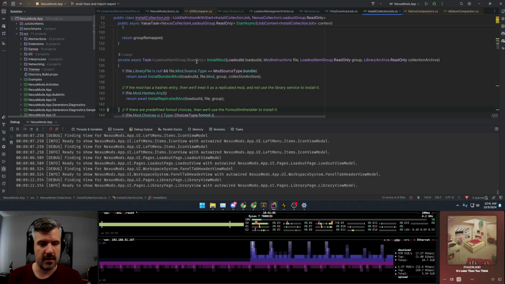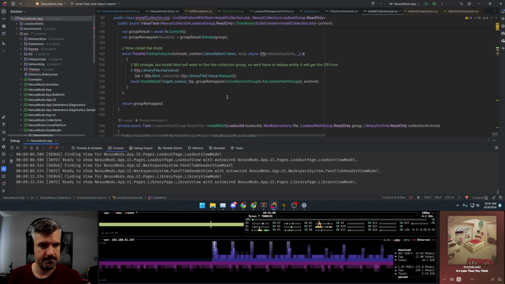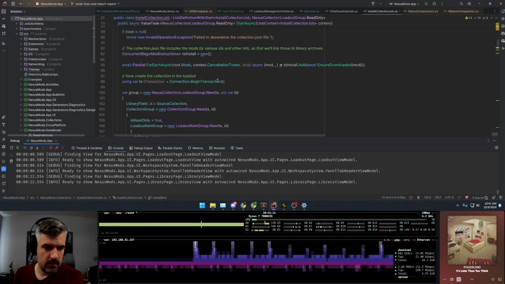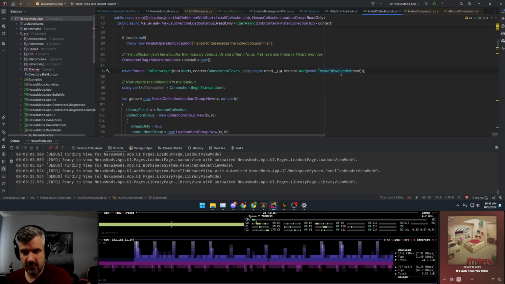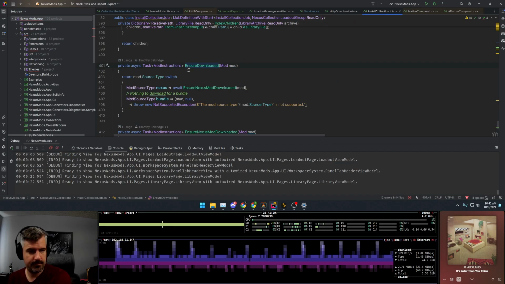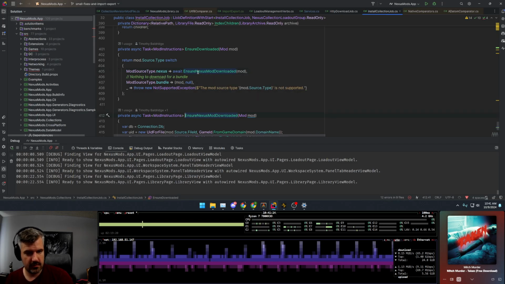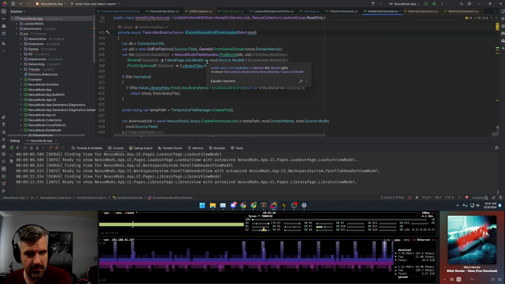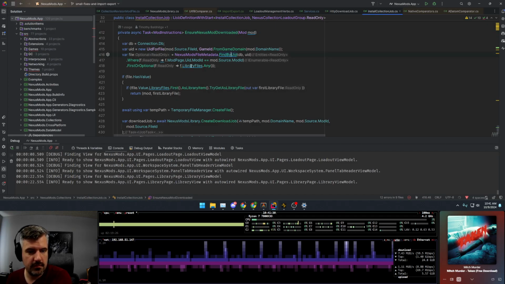Install collection job. Ensure downloaded. Confirm Nexus file download is what we're looking for. So we get the unique ID. Find mod files by UID.